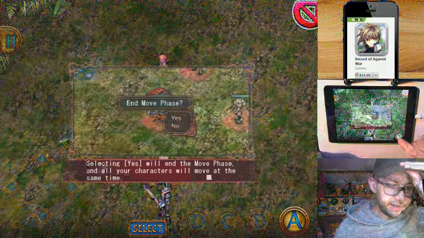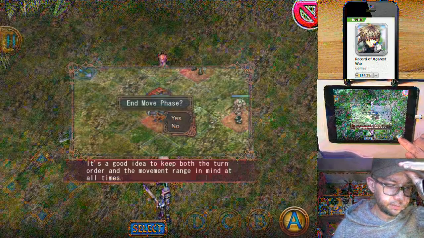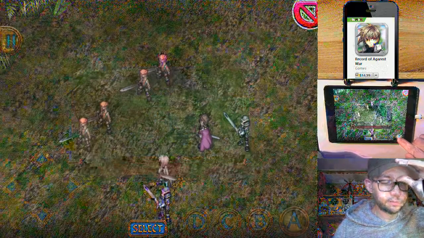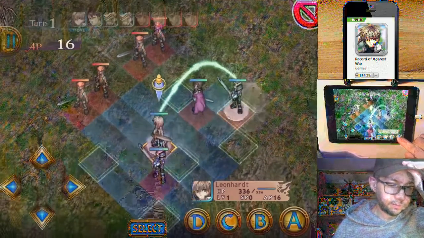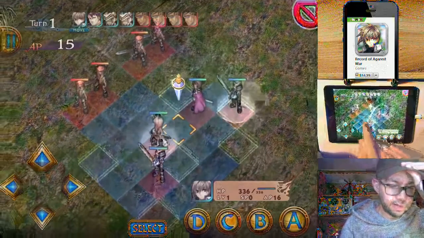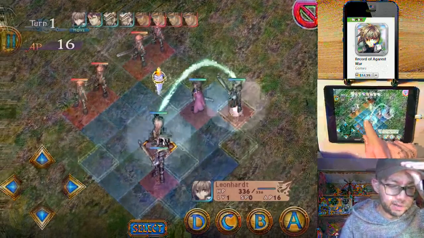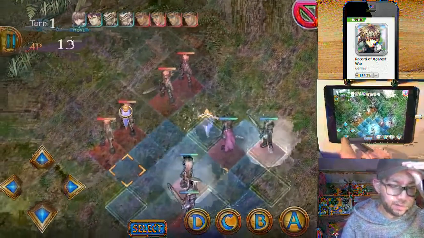We're facing two. Alright, so let's move. Can I just tap? Why can't you tap? That seems janky that you can't just tap where you want these dudes to move.